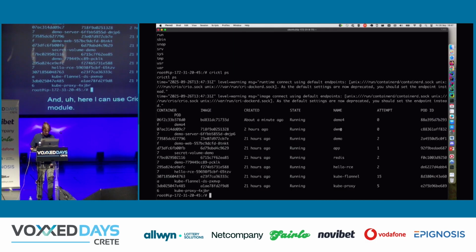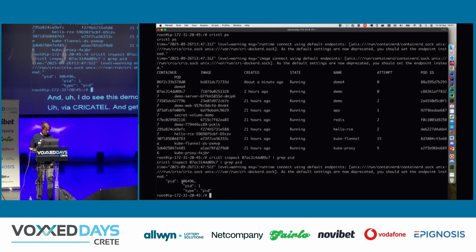And I do see this demo server, which I want to inspect in detail via crictl and get the PID of the process. Why? Because when I'm on the node itself, I can see configuration, all environment variables of this pod via the proc file environ.